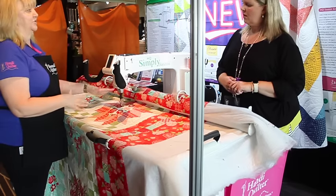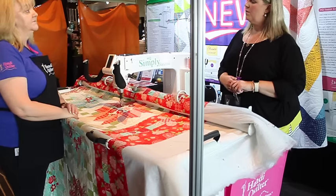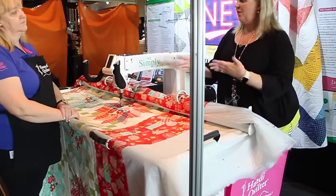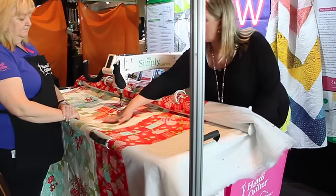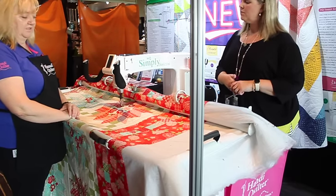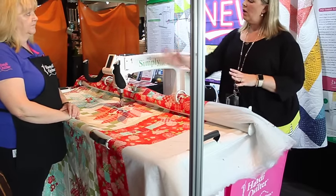It'll feel quite awkward because it's a little bit free. It's not tight at all. There's a lot of movement here in that quilt. Yeah. And you're saying that's okay? That's certainly perfectly fine to quilt. Okay. Yeah. And how close can you get?